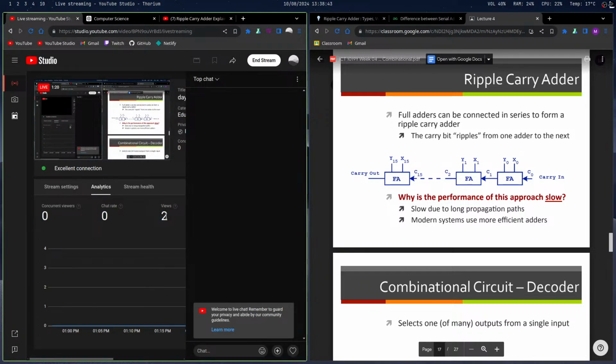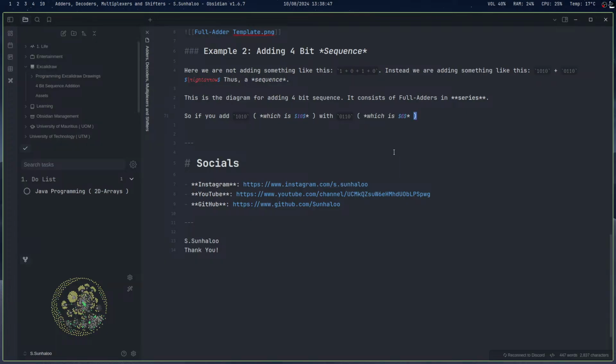Okay, good. Which is 6, this is 10, 6, so hence we should get the answer 16.